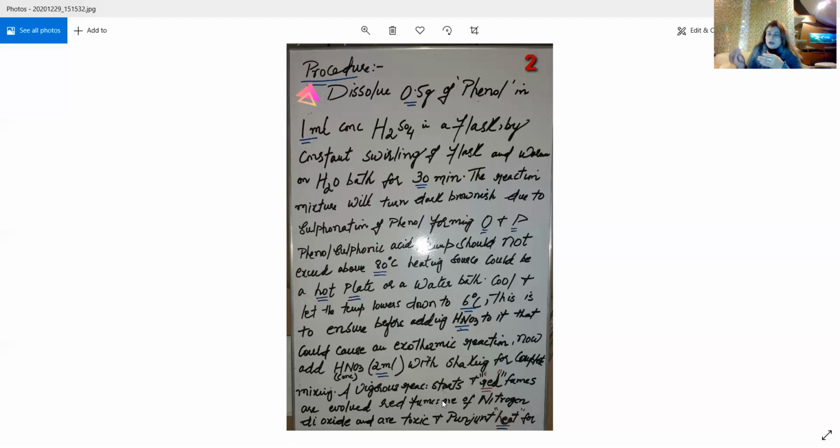And what are those fumes? These are of nitrogen dioxide. Nitrogen dioxide is very toxic and very pungent. It's toxic to your health. You're not supposed to inhale it. Keep yourself a little bit away while observing the fumes that are coming. Though you are working in a fume hood, get a little bit away from it and let those fumes escape. They are deep orangish in color, and if you are in the safer zone, they are very beautiful to see escaping from the flask. So the red fumes evolved are of nitrogen dioxide, and are toxic and pungent.